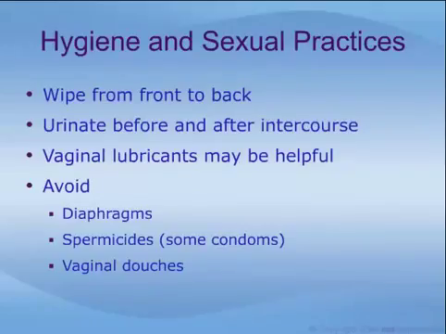Certain hygienic and sexual practices for women may help to reduce bladder infections. While they do not directly impact overactive bladder, they are worth discussing here, as bladder infections can certainly aggravate OAB symptoms. After urinating, wiping from front to back avoids bringing organisms from around the anus up to the opening of the urinary tract.